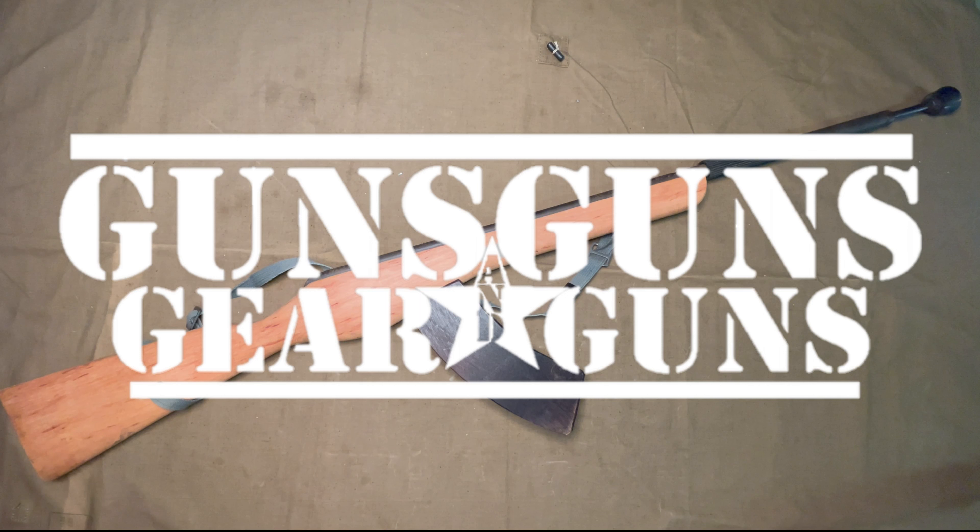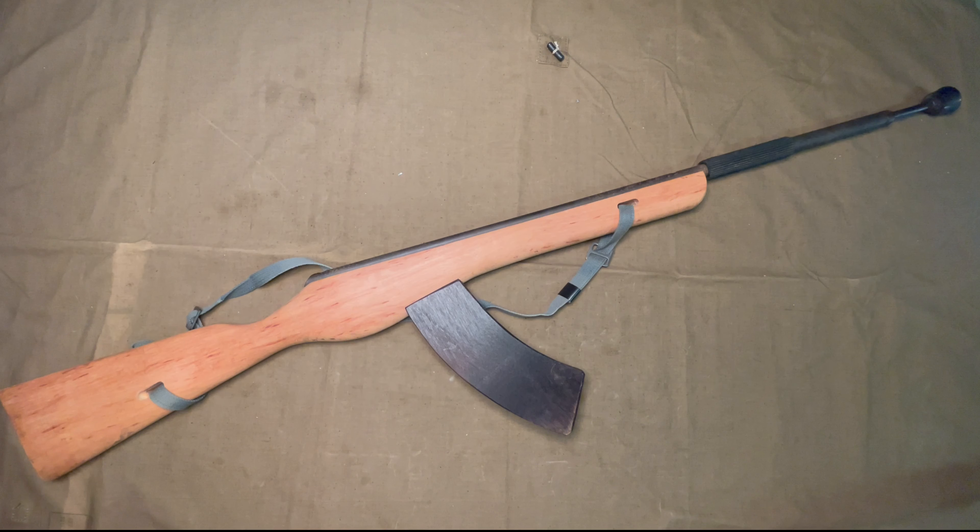I am Gary Gunderson. I have here a training rifle and training bayonet from the Deutsche Demokratische Republik National Volksarmee, or East German Army. There's not a lot of documentation on these from the research I have done, and looking at online listings, most seem to say East German or Eastern Bloc, but the more detailed ones all say DDR-NVA, and the only actual evidence I have found of these in use is by East Germany.